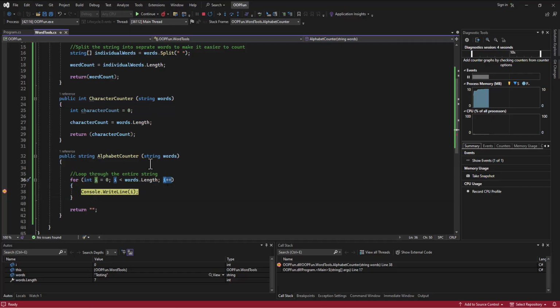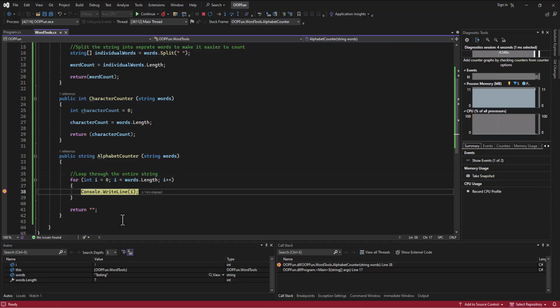And actually, we can say continue here. And now i gets incremented to one. It shows us the change that occurred by highlighting it in red. So i got set to one, and then two, and then three, and then four. Each time it's coming through, it's incrementing i when it hits the bottom. So now it's a new thing, in this case, a four. And it says, is four less than the length, which is seven? And the answer is no. And so it'll keep going and going and going.